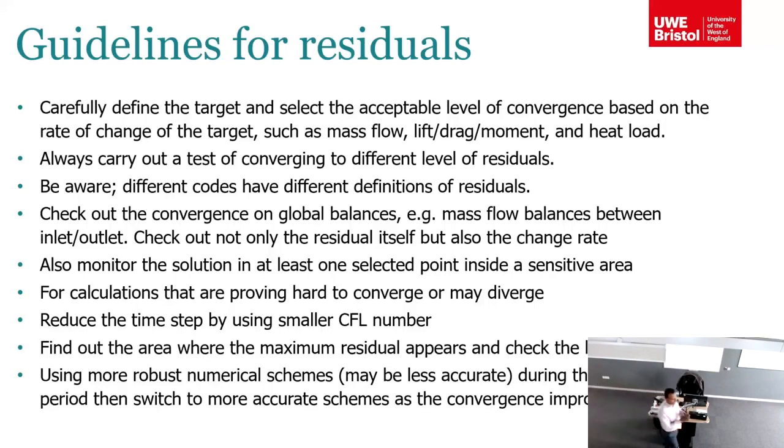When you have a flow problem, inlet and outlet, do a mass flow check. Mass flow at the inlet should be equal to mass flow at the outlet. Otherwise, there should be a problem. And you know that the solutions can always diverge. If it is an unsteady problem, you can also reduce the time step. If you reduce the time step, it will diverge less.